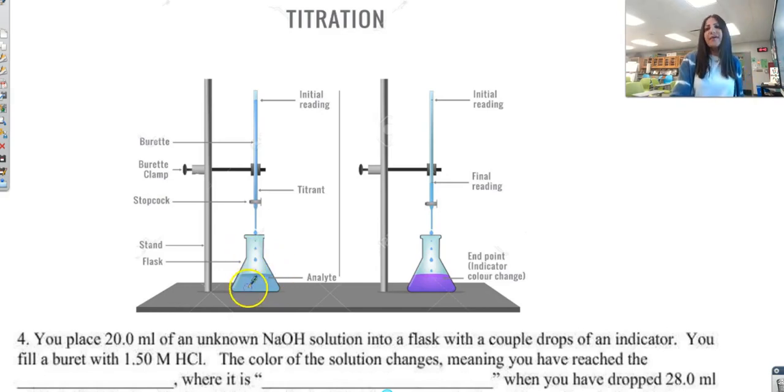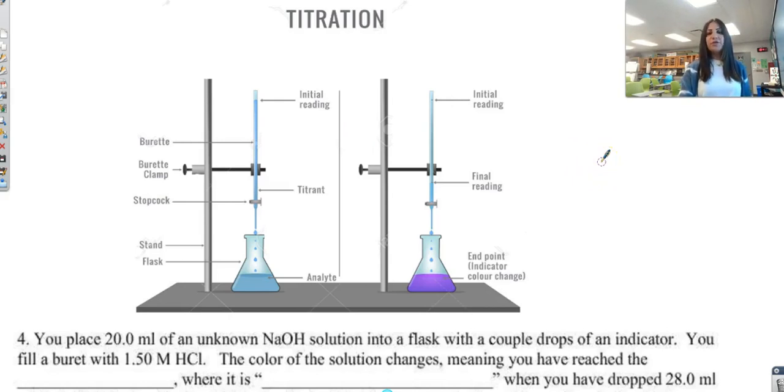So let's say that I have an acid and I know what the acid is, and I'm trying to figure out what the concentration is of the base. A lot of times they'll call this standardizing the base before I end up using it to try to figure out what another acid is. So I know my acid, and I don't know the exact concentration of my base.